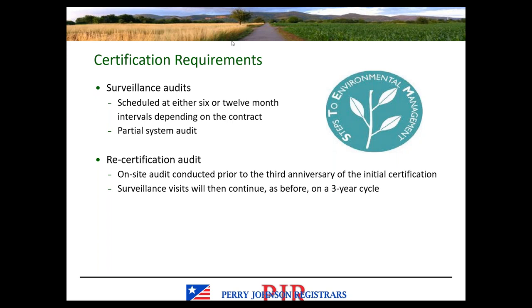nonconformities are resolved. Again, earlier in the presentation, I did mention that if you are recertifying or having an initial registration to version 4.0 before that April 22nd deadline, you would have a shorter certification cycle. So instead of getting 3 years, since you'll be due to transition, you'll see that sooner, April 2023 expiration date reflected to ensure that the transition occurs as required by the e-Stewards transition plan.